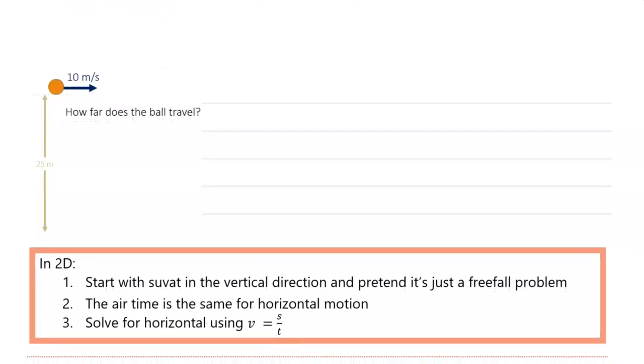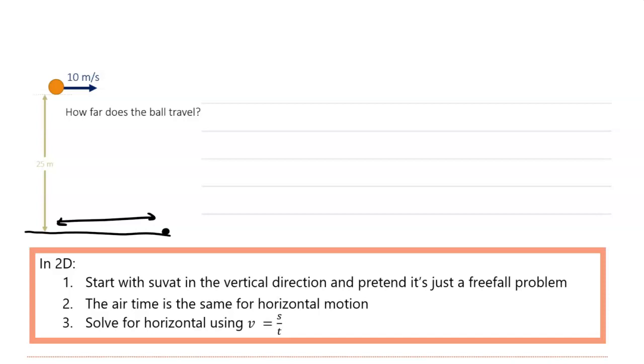We've got a similar situation. We've got the ball, it's 25 meters from the ground, but now it's traveling 10 meters per second to the right. We're interested in how far the ball travels, and it's talking about this distance here. So it is talking horizontally here. Often it would say something like, how far horizontally does it travel, or something to indicate along the ground or as the bird flies. It's not asking you to calculate the distance it travels through the air, like the distance of the parabolic path. That would require some calculus that is not on the course.